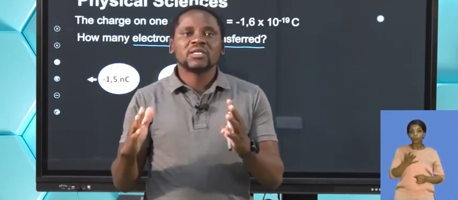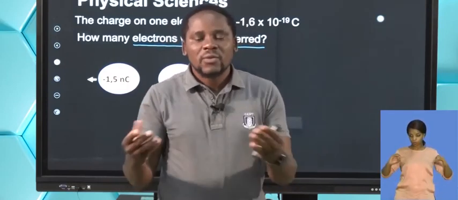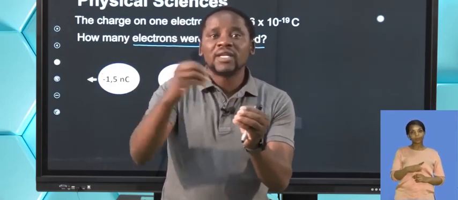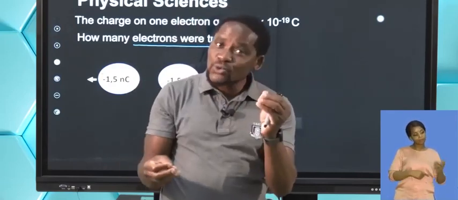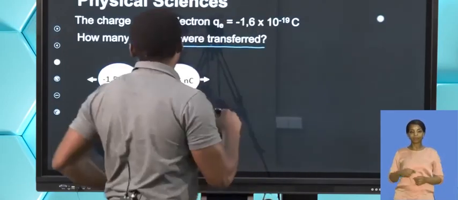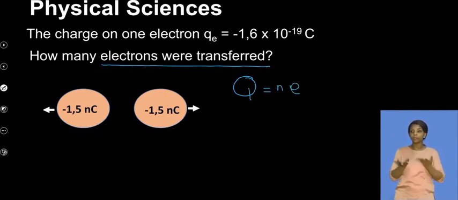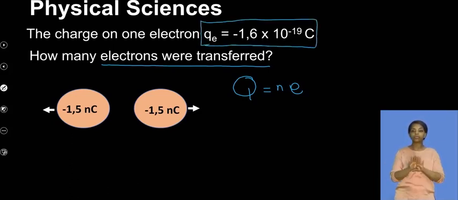So when these two materials are brought into contact, what are we saying? We are saying that Q2, because it has got excess electrons, a certain whole number of electrons are transferred from Q2 to Q1, as was the case here. So we know that the principle says that every charge in the universe is a scalar multiple of the charge of a single electron, right? So this e is the elementary charge, which is given in this case. Every electron has got that charge. So this principle says to us, every charge that exists is in multiples of this number. This is a constant, which is the charge of a single electron.